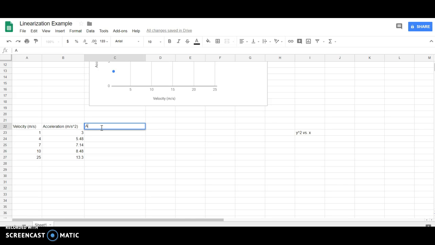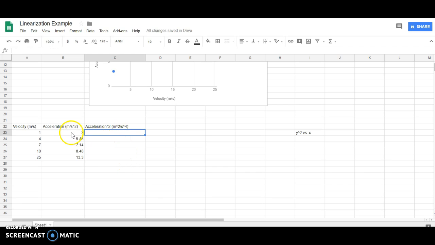We're going to have acceleration still, but now it's acceleration squared. And now our units are going to be a little bit funky. Instead of meters per second squared, it's going to be meters squared, and seconds squared is going to be seconds to the 4th.